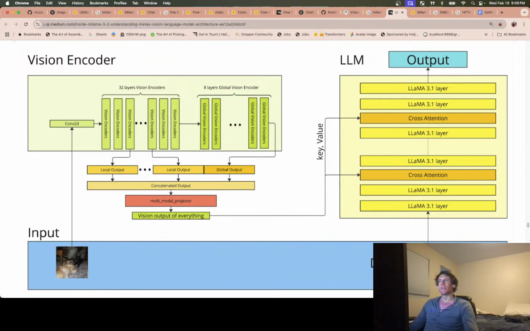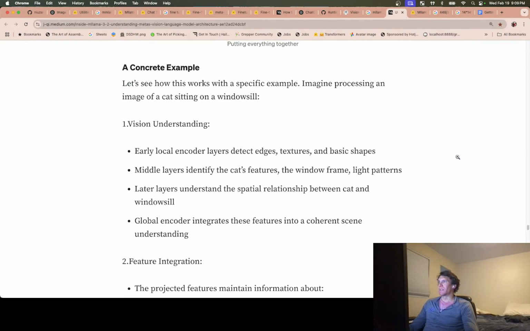We then integrate that information in the Llama 3 attention layers. It'll do a regular attention, and then one layer in every 5 has cross attention. I think there are 40 layers total, and every 5th layer has cross attention. The query is just the word tokens, and you cross attend it to the image representation, the same image representation at every layer. Then it outputs, and I guess this works okay.